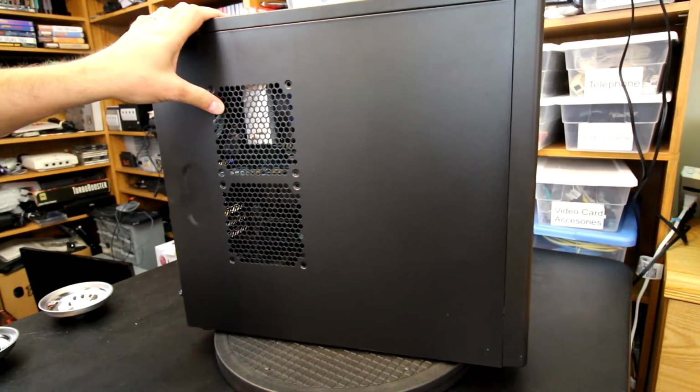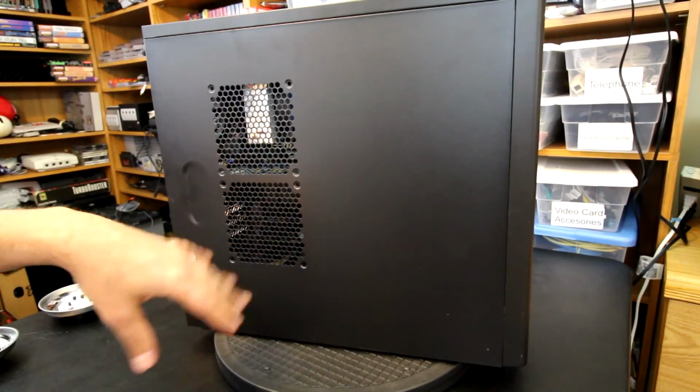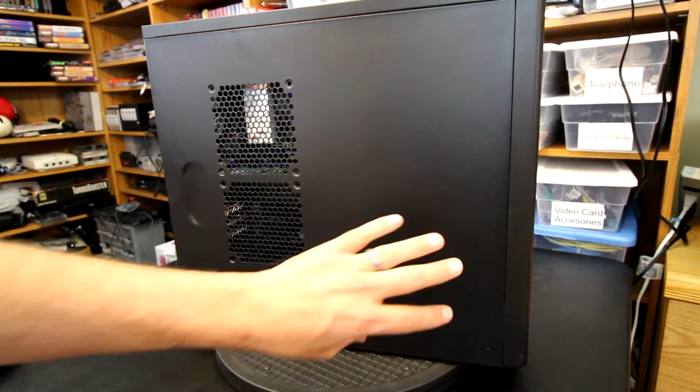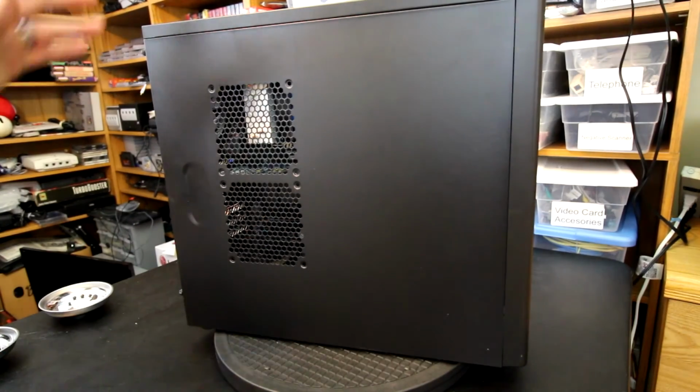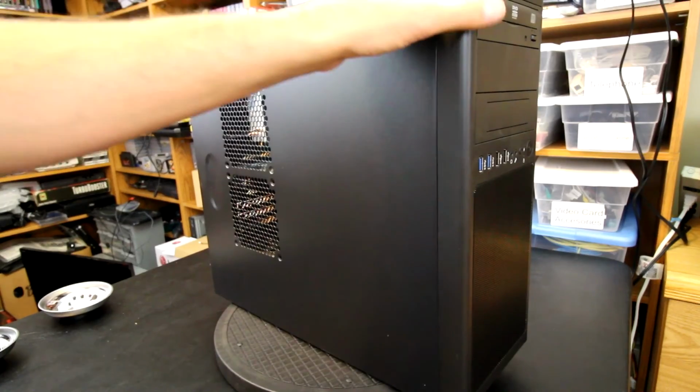I opted not to use it, and just to credit the customer back $5, because with the blower style GPU, I didn't feel that we needed to put any more air here as much as it needs to be here for the intake. But anyway, I think we're not going to have an airflow problem, so we're cool there.